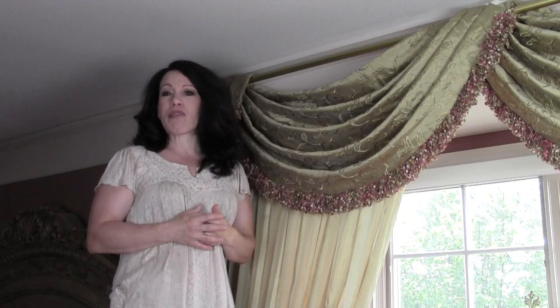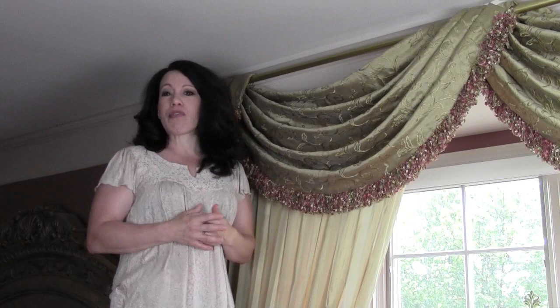This is how you make a wonderful window treatment for your room — an open pole swag. It's very easy to maneuver once it's up on the pole, and much easier than taking one long length of fabric and trying to make it look this gorgeous. This is Renee Romeo. Thank you so much for watching this project, and I'll bring you another one in the future.